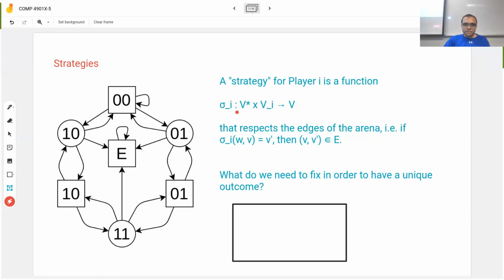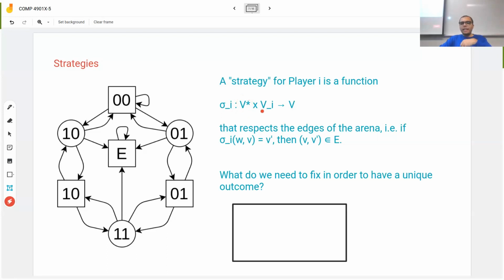Now, what does this mean? V star is, well, this is like a regular expression. It's the set of all finite sequences of V. So the idea here is that suppose I know the history of the game. Suppose that I know where the game started, what were all the states that I have seen until this point, and all of this history is encoded here.